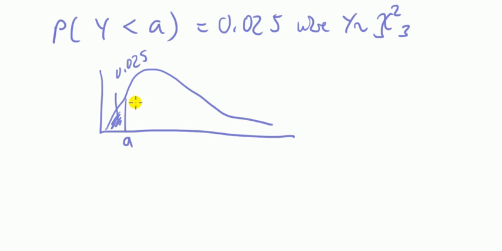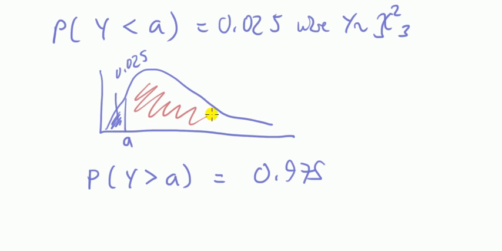Now, notice that the table gives us area to the right of a. Here, we want area to the left of a. So, we need to kind of restate the problem so we can use the table. Now, to say probability y is less than a is 0.025, in terms of greater than, because we need that, because that's what the table is giving us, it's the same as probability y is greater than a is equal to 0.975, being this region I'm shading, because the area and the curve must come to 1, you see. So, 97.5 plus 2.5% comes to 1. Now, we can use the table to look this up at 3 degree of freedom.